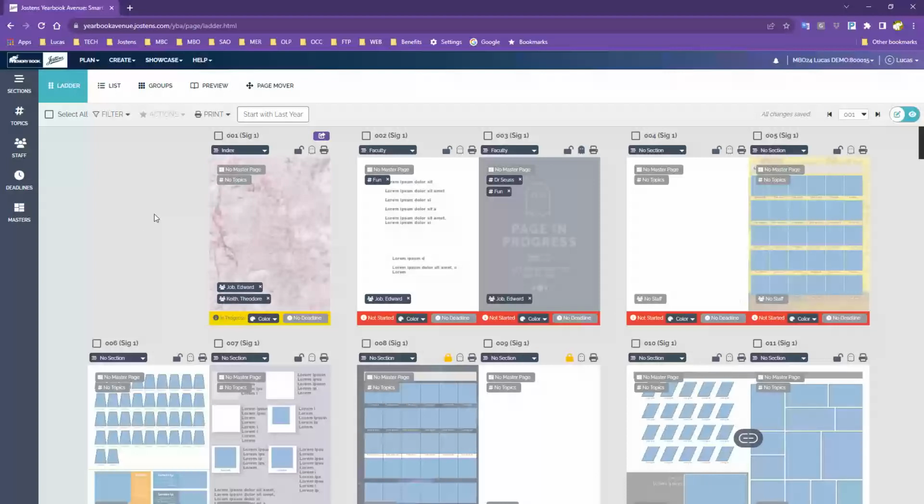Usually before, we had the spreads going down in a column as a break through the book. Now the page ladder still has those pages broken up. We have larger previews, so you can actually see the content and select it, which helps you plan and organize better.